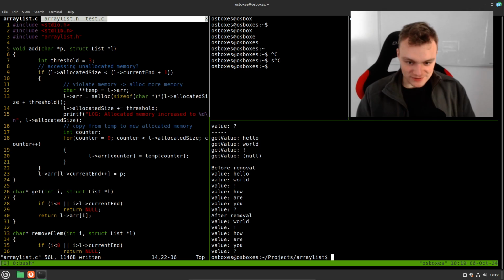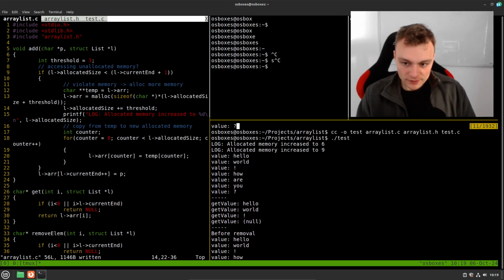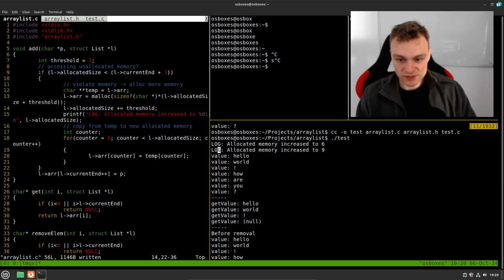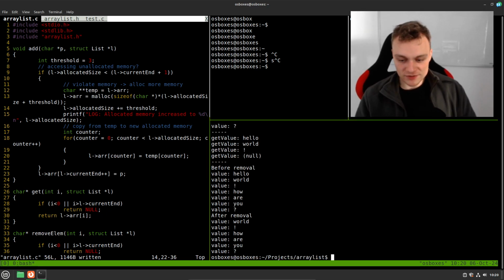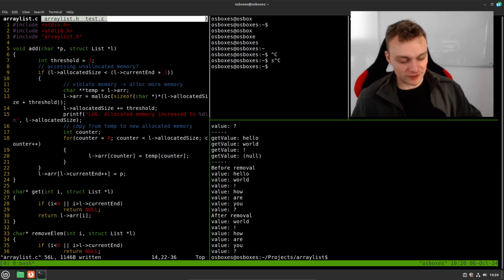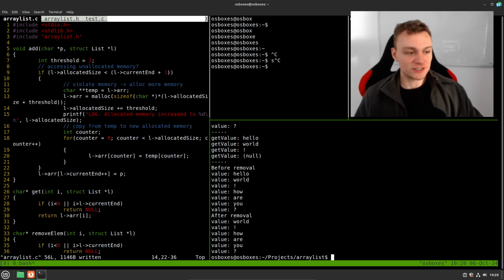So this is now the solution. Quite sure about that. Yes, so we allocate memory and set the value to 3. Then once this value is surpassed, we increase to 6 and then to 9. And that is already great. So we have a dynamically growing array list now. Next time we could take care of removing and freeing up memory. But for now, I'm completely happy with that.